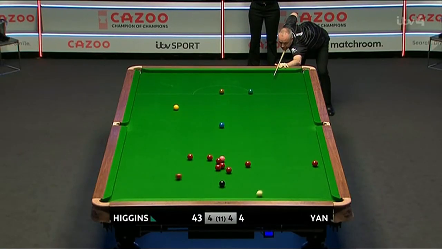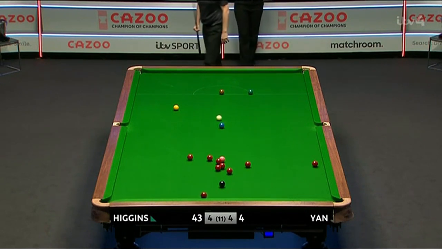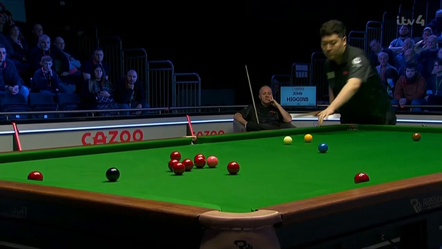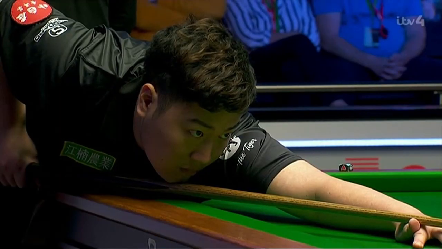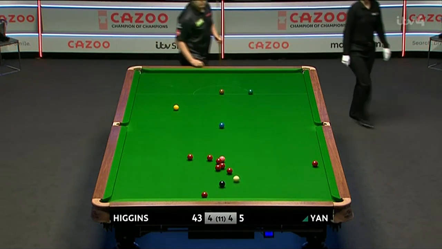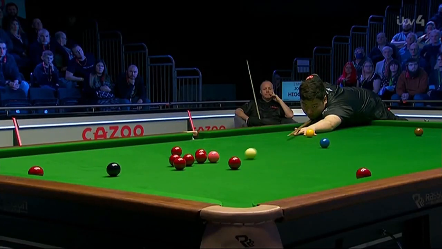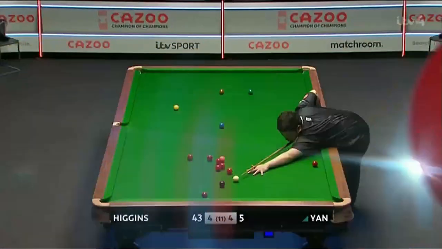Well, it's another mistake from John Higgins, and an unlikely one. Pretty straightforward, that safety shot. What sort of an angle has Yan got on this red? Can he drop down for the black? Doesn't look like it. Oh, he can. He can, and he's held it very well indeed. There was a little grimace when he looked at the red. He thought he may be going into that red just on the way down. Just managed to avoid it. Hole for the black. Excellent shot.